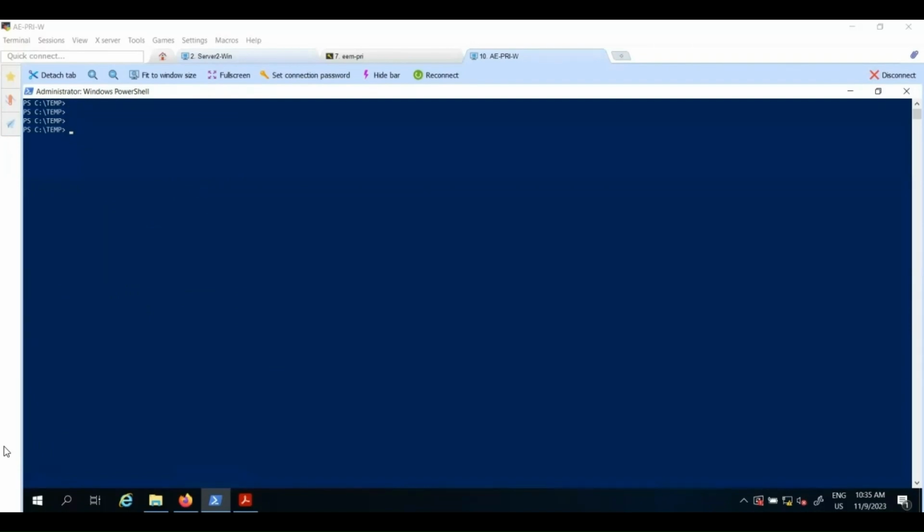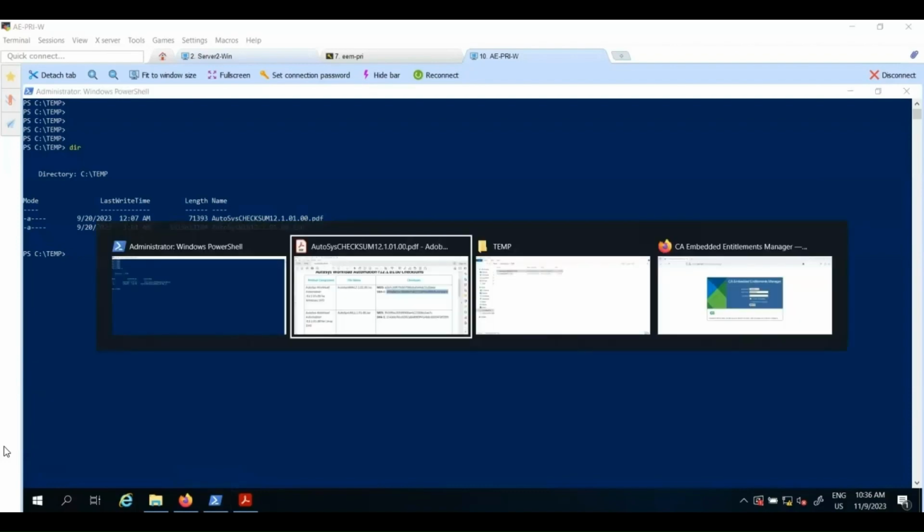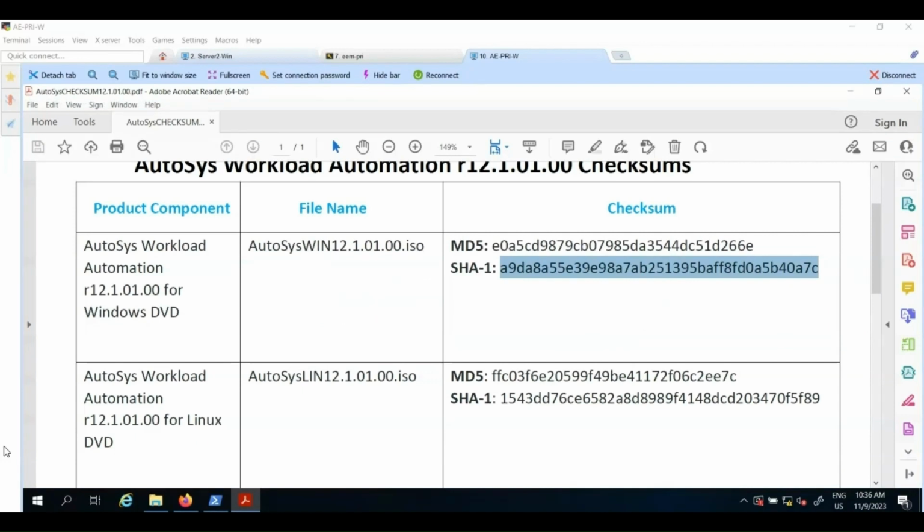The next step is to validate the software has been downloaded successfully. We will use the certutil utility to validate the AutoSys ISO file checksum value against the corresponding value in Broadcom's provided PDF. We will validate the AutoSys Workload Automation for Windows DVD using this checksum value.